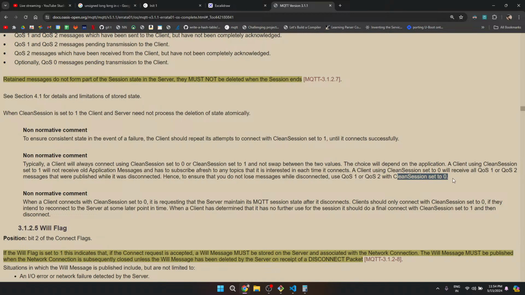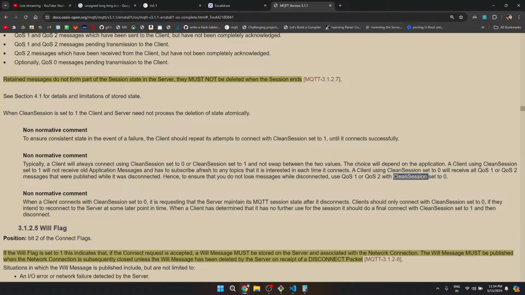Okay. Clean session set to 0. What I understand from this is, if you have set clean session to 1, then in case you get disconnected and you try to reconnect, you will start from scratch basically.